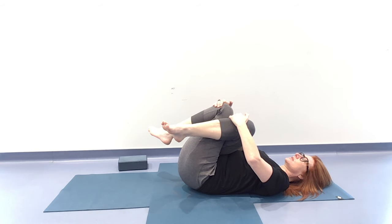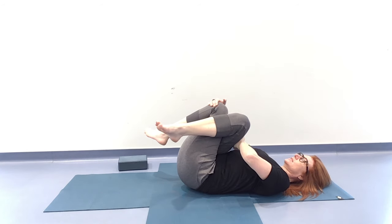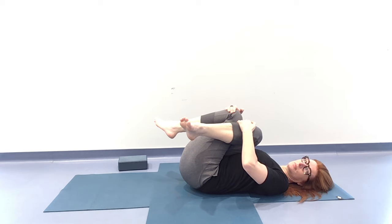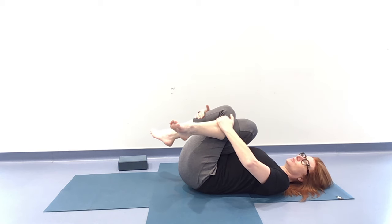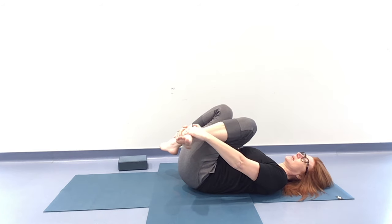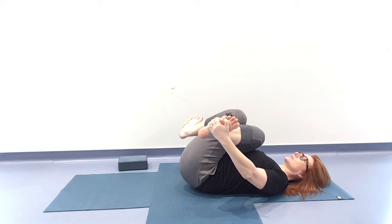Maybe they get there depending on the length of your arms, maybe they don't. You can gather down through the thighs, and we're bringing in a compression here. So compressing in the right thigh into the belly. You might feel this through the right hip. Option, depending on the length of your arms, you can lengthen those hands down towards the shins, the ankles, maybe even those feet separate, and you can take the hands to the outside edges of the feet.